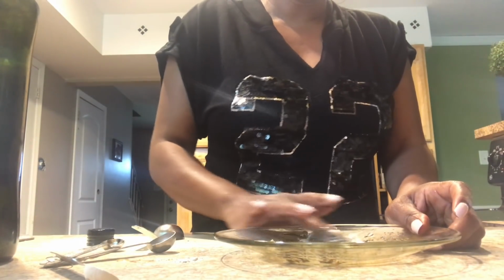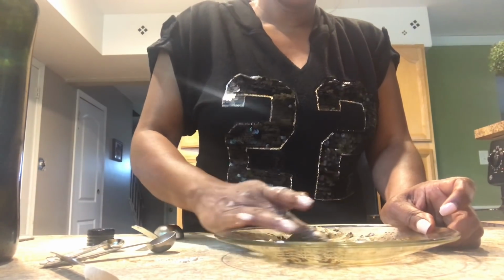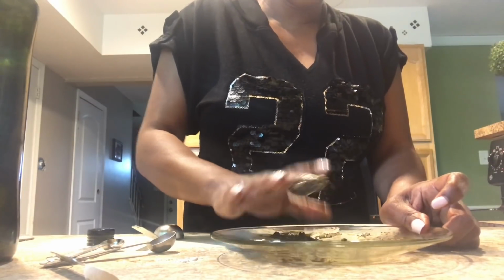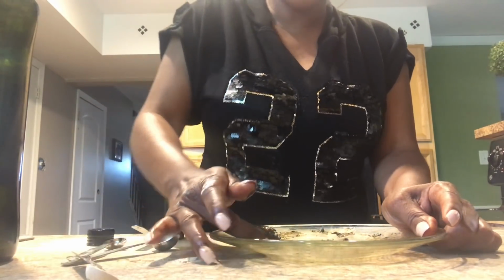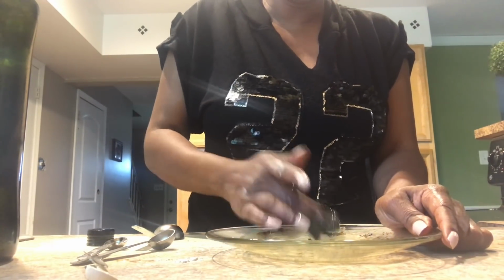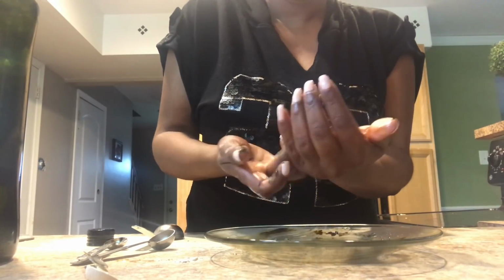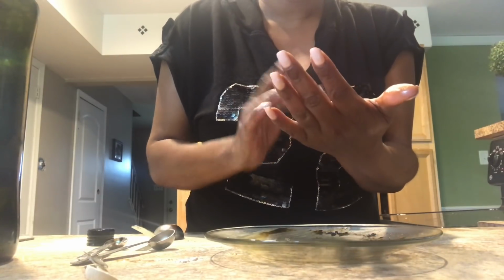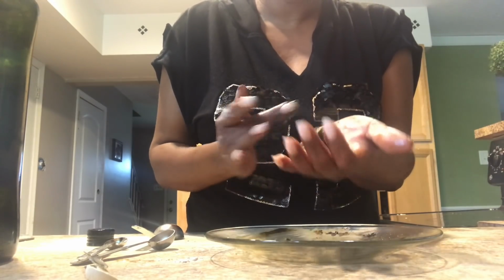I'm just in a bit of a rush, but the greasing it down definitely helps. It helps to get all of that product powder off of the plate and into your body, which is where it belongs. You know, I'm definitely not a person big on waste. I'm into getting value for what you paid for.